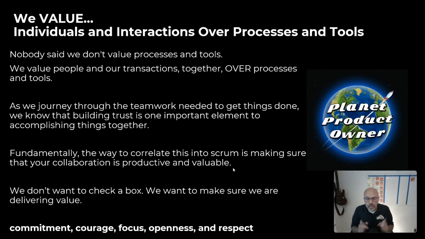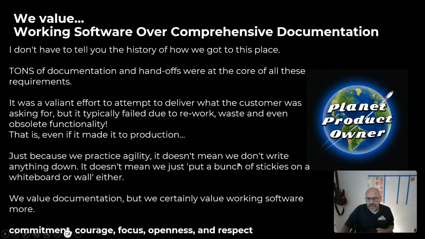What we're saying, keep in mind, and if you're coaching this to your organization, you've got to really make sure you understand, because a lot of people miss this. A lot of people, like project managers, PMO folks, executives, when they read this first value, just take it at face value, right? You mean people who are doing agile don't value processes and tools? No, that's not the case. So keep this in mind, that each one of these values in the Agile Manifesto has one on the right, one on the left. One is valued over the other. So we just want to make sure that we're delivering value, right?